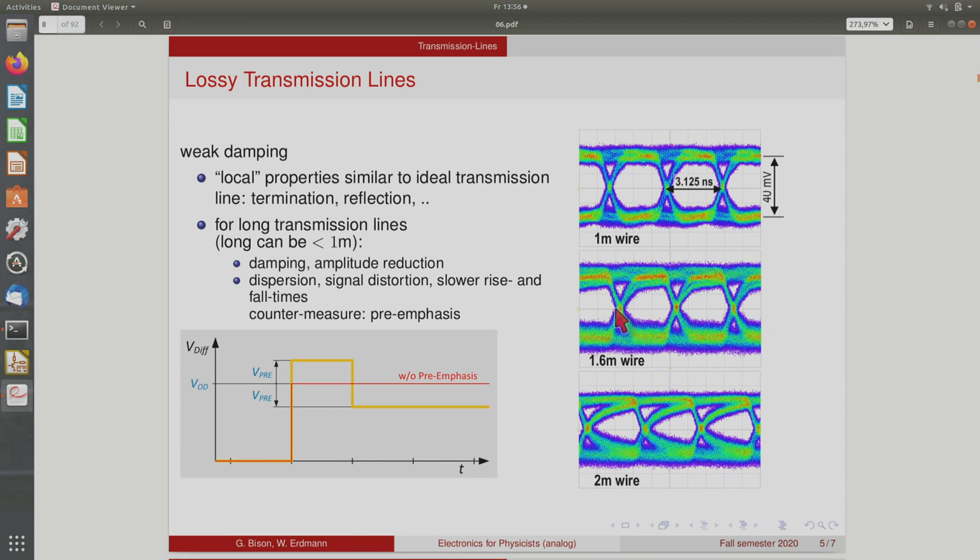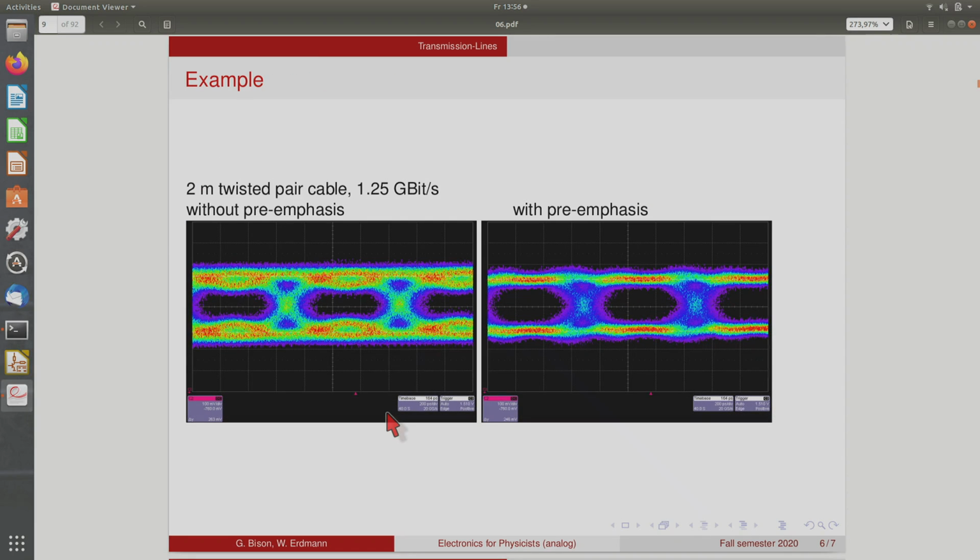And typically what you get when you transmit digital data, for instance, is that the fast step at the beginning of a pulse is delayed. And one countermeasure in digital transmission is, for instance, to use the so-called pre-emphasis. So instead of sending a step that you really want to send, you overemphasize the start of the step and then go back to the level that you want to send. And that can compensate this if you know exactly what your cable looks like. So this is done here, for instance.